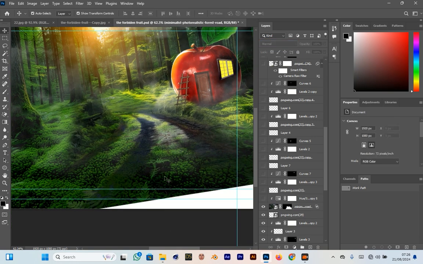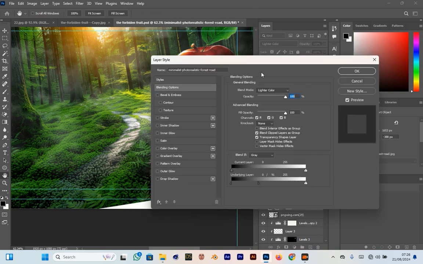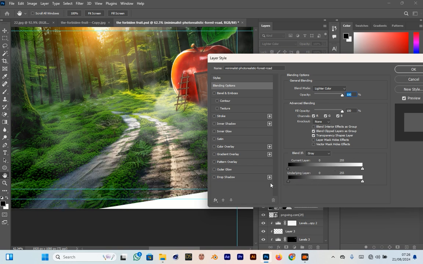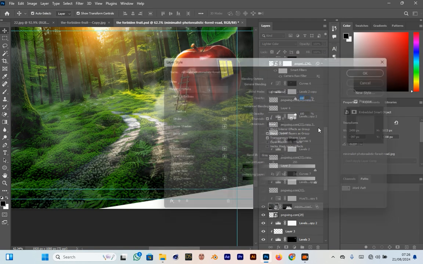In order to blend it with the glass, I selected the image, or you can double click on the image like this, and it will open this one. Then you make sure to adjust the underlying layer. So that is basically what I did. Let me see the before, it was like this, and after playing with it I got something like this.